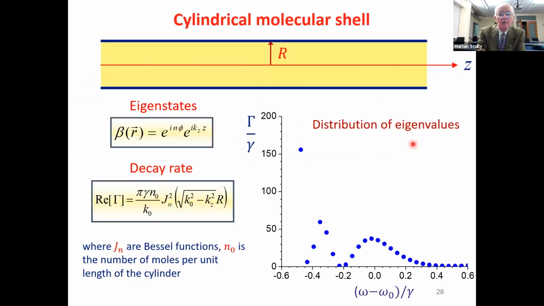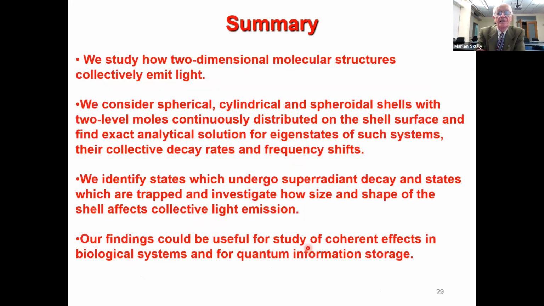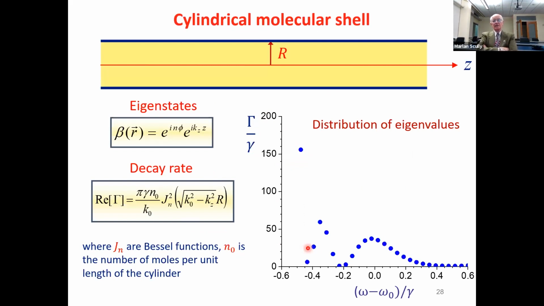And indeed, what we find is that when we look for this kind of timed Dicke superradiance and put all the atoms on the surface of a shell, we get this same kind of result that they got, except that now it's described by an analytical expression. The Bessel function description of this phenomenon gives us a decay rate, which for our problem with 200 atoms is very like what they found. And in the context of this particular example, the cylinder, we see a very pretty kind of correspondence between what we have here, analytical, and what they had in their more complicated, more realistic problem of the molecules, each of which is radiating into the tubulin.